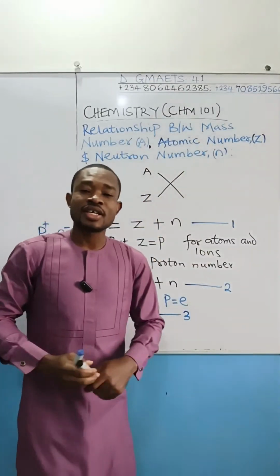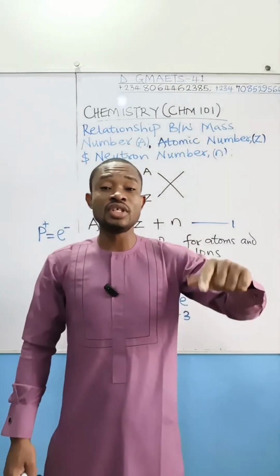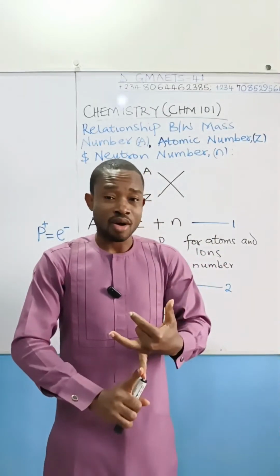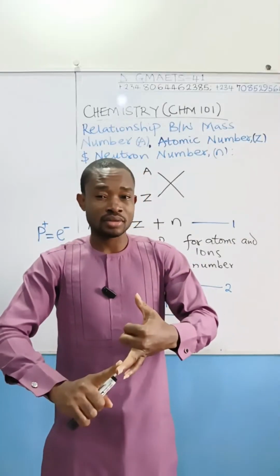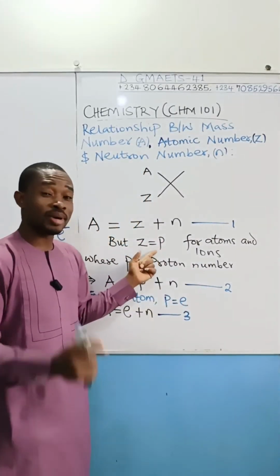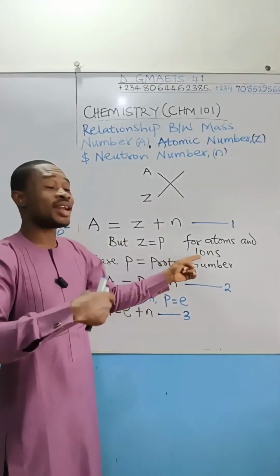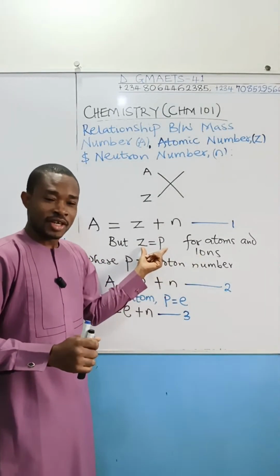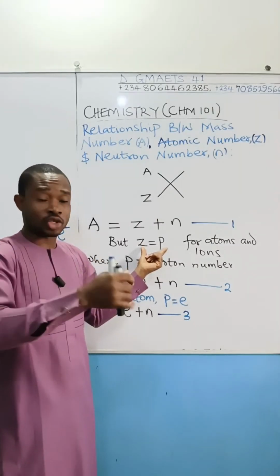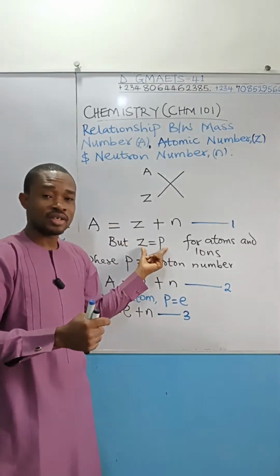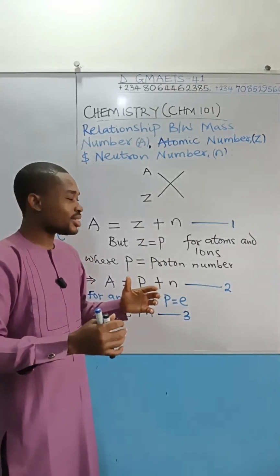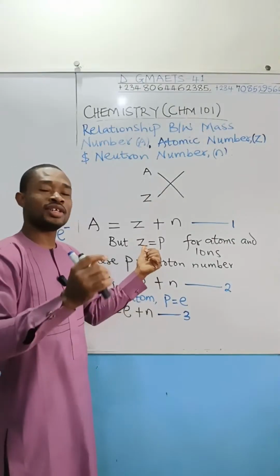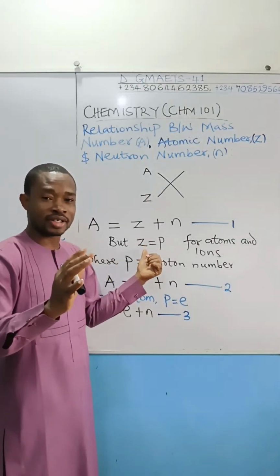The reason is because an examiner can decide to give you the number of electrons of an atom instead of the proton number or instead of the atomic number. Remember, proton number and atomic number, they are the same, whether for an atom or for an ion, they are the same. So if an examiner is giving you a question on an atom where you apply these formulas, now, an examiner can decide not to give you the number of proton, not to talk about the atomic number rather.